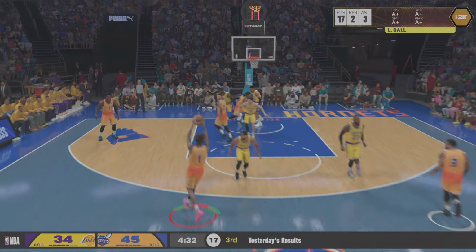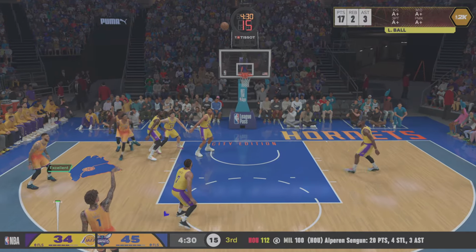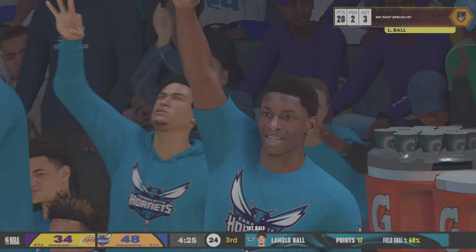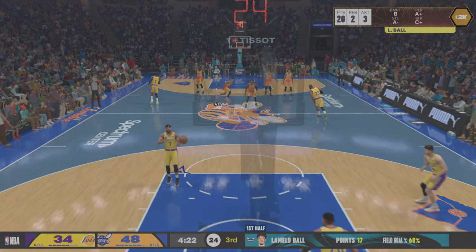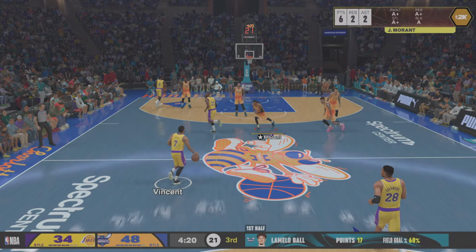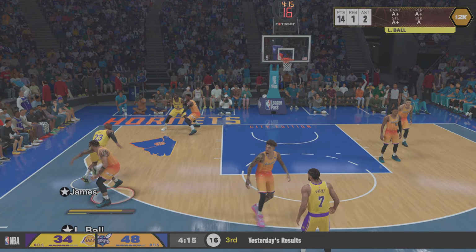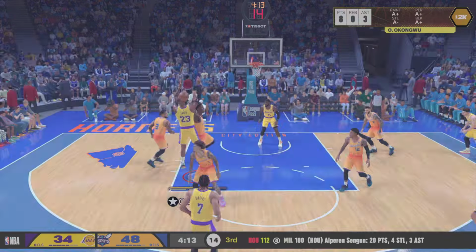Greg, last season, the Lakers exceeded expectations by winning 50 games and finishing third in the West. They went on quite a run after acquiring Luka Doncic, but they were eliminated in the first round of the playoffs. And as we know, this is an organization judged on championship success.